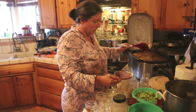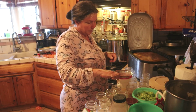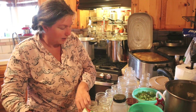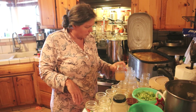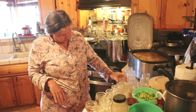Set this aside where we can find room. Okay, so now we've got a nice little bit of broth in each one. Got a little bit too much in this one. I'm gonna have to degrease that.